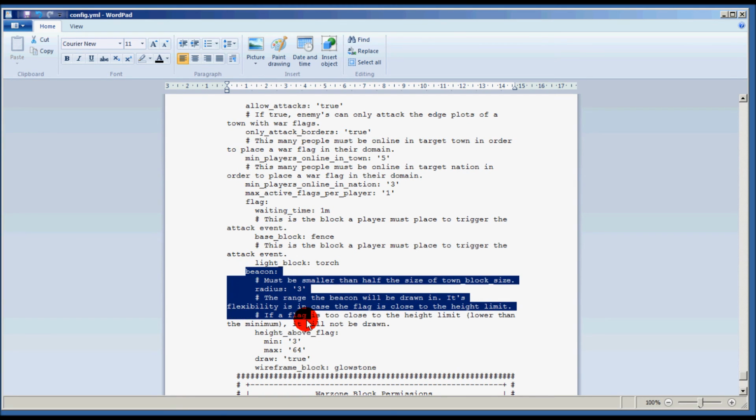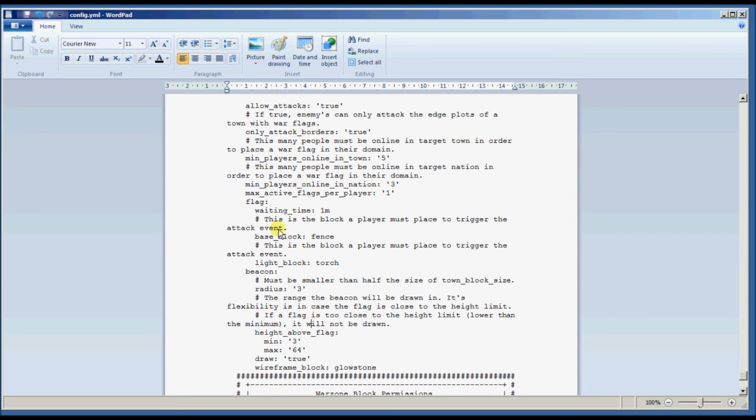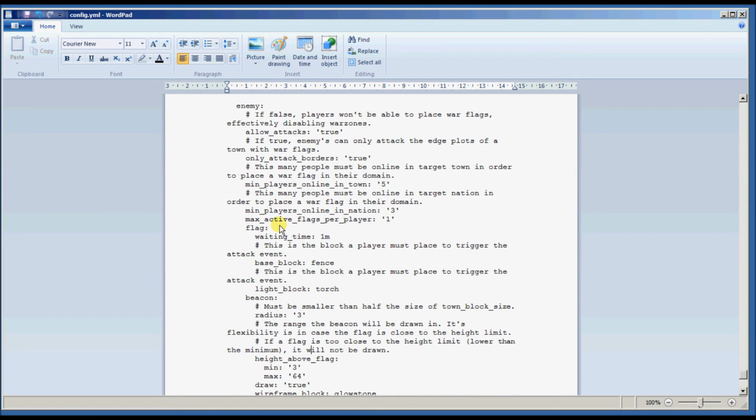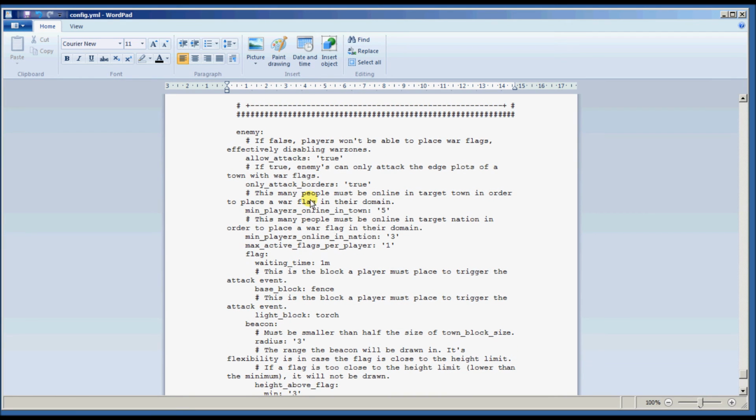Once attacked, the wall will stay green, I believe it is, and then it'll go to red. If it's red, the area is now captured. To defend, defenders need to teleport to the town being attacked and look out for a beacon which is generated on the attacked plot, and then go and try and destroy the wall on top to claim it back.